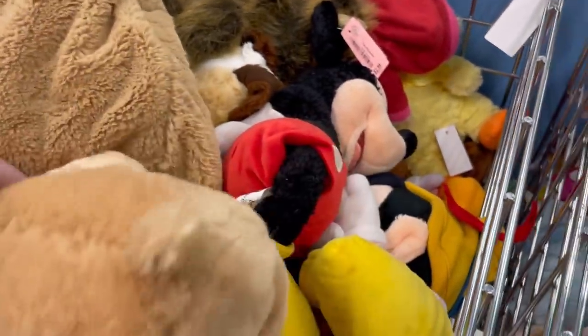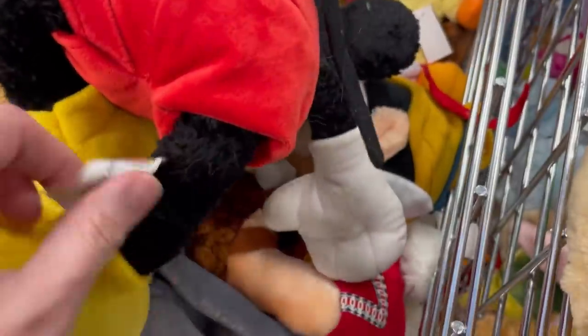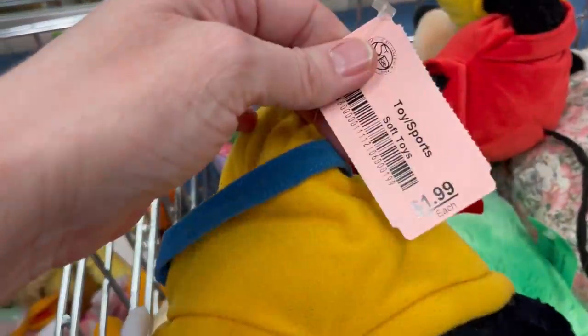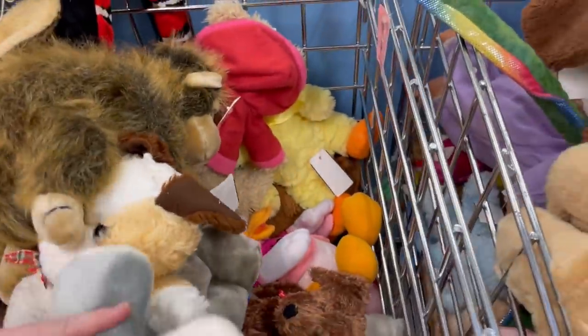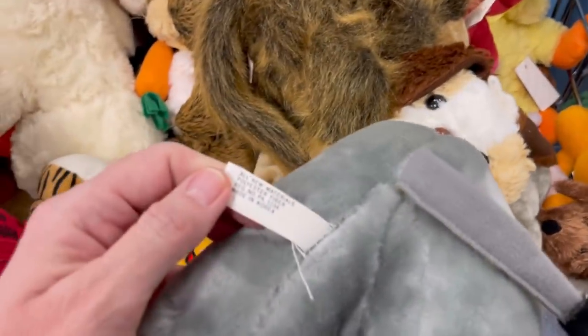That was a Build-A-Bear but I think it was priced high also — this place kind of knows that Build-A-Bears are good so they price those up a little. Most of the items again were 99 cents or $1.99 — they did the 99-cent thing, you know how they say people feel like they're getting a better deal at a lower number. This Pinocchio ended up having some discoloration so I did price that low, but he was so cute so I decided to still list him instead of donating him.